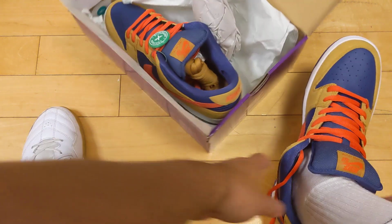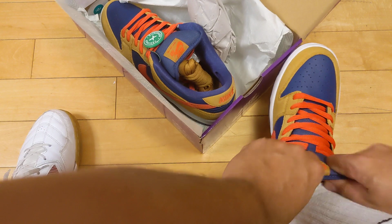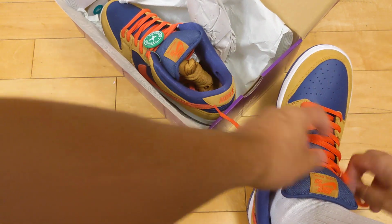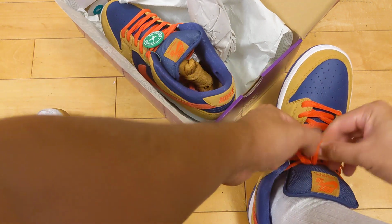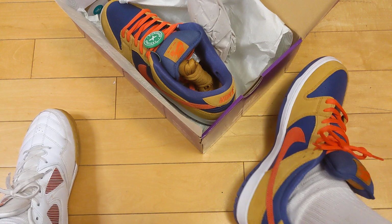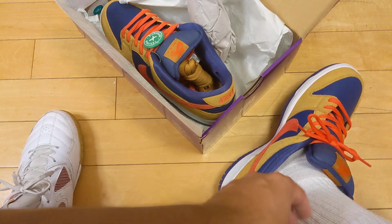Dunks are so hot right now. It's all everyone wants or talks about. I really can't believe no one's talked more about how these were worn there at the Olympics. Maybe I just missed it, but I thought it would have been a bigger deal in the sneaker world. Dunks worn there, especially when not a lot of people wore them. It'd be one thing if everyone was wearing dunks, but literally these were the only ones worn. So I don't get it.